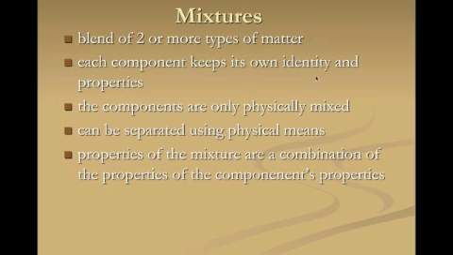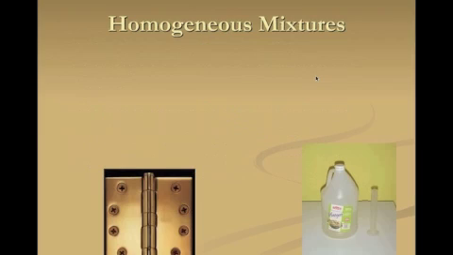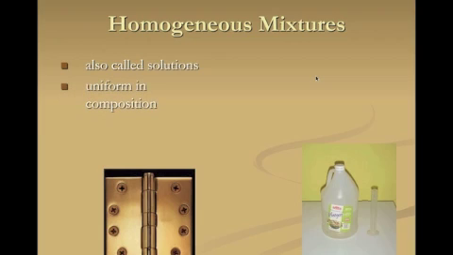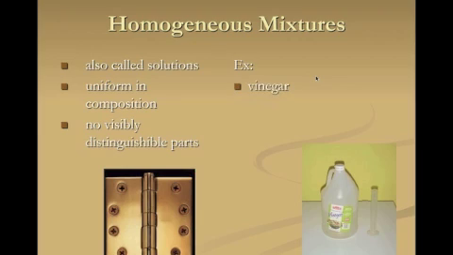Now the first type of mixture we have is a homogeneous mixture. It's also called a solution. It's very uniform in composition, meaning when you look at it you only see one thing. You don't see any visible parts in the mixture. Examples of this are vinegar, clean air, salt water, and brass. We see that in those examples if we look at clean air, that's a mixture of gases, but we can't really look at clean air and go, well there's a spot of oxygen, there's a spot of carbon dioxide. We don't see the different types of gases.